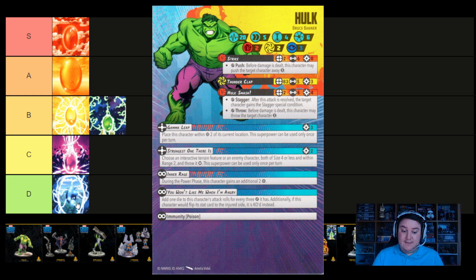Yes, because he can't generate power on his turn. Yeah, he cannot generate power, and he gets 3 per turn, but it's not enough. It's nowhere near enough. You can use one of his superpowers. He does have the throw, doesn't he? He's one of the few characters that can throw Dormammu, but Dormammu's going to rip him. If you're getting close enough to throw Dormammu, he's ripping you to shreds. Yeah, and also that is only on an attack as well.